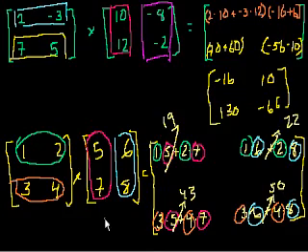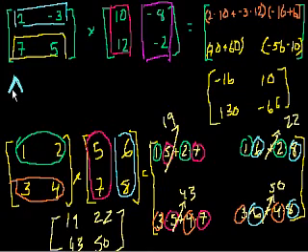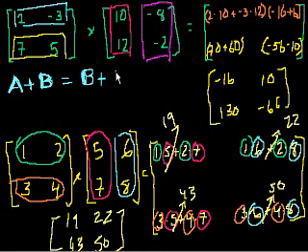So now let me ask you, the product matrix, if I just write it neatly, is 19, 22, 43, and 50. So now let me ask you a question. When we did matrix addition, we learned that if I had two matrices, it didn't matter what order we added them in. So if we said A plus B, and these are matrices, that's why I'm making them all bold, we said this is the same thing as B plus A, based on how we defined matrix addition. So now let me ask you a question.